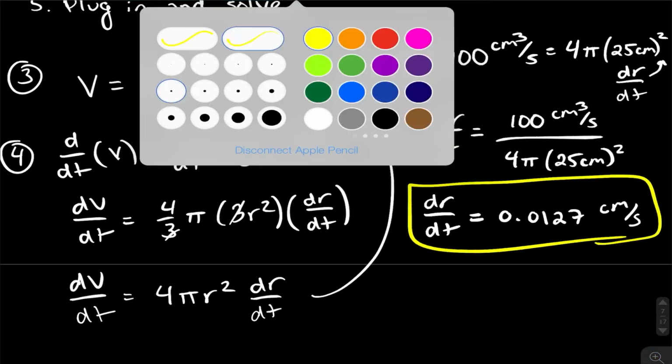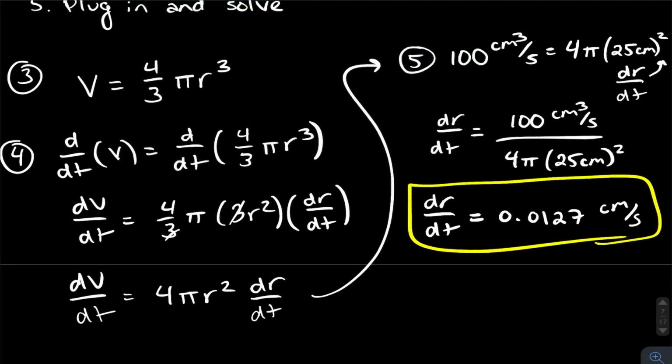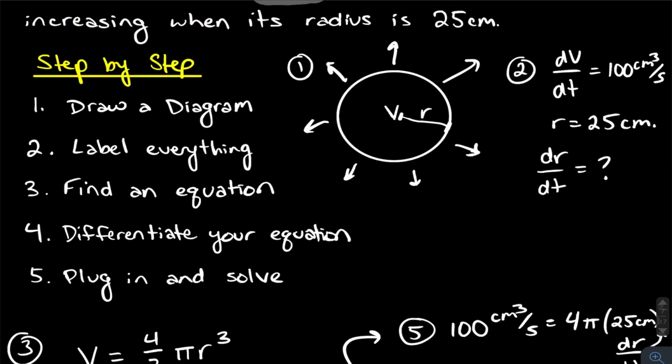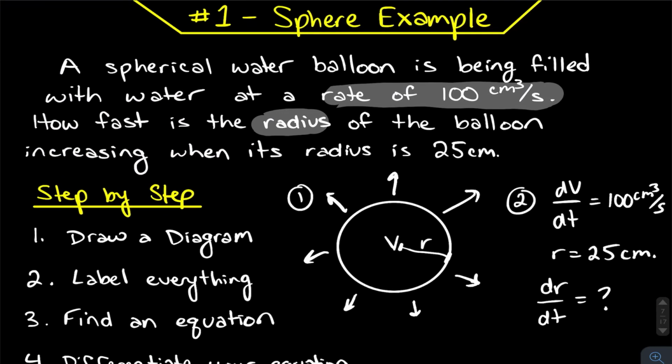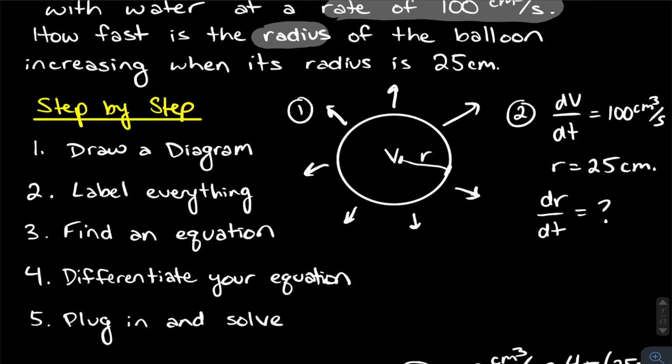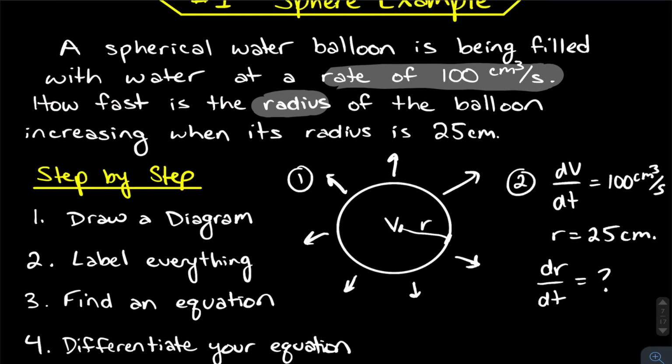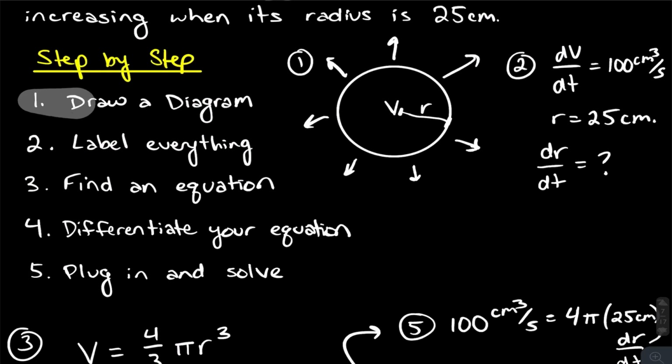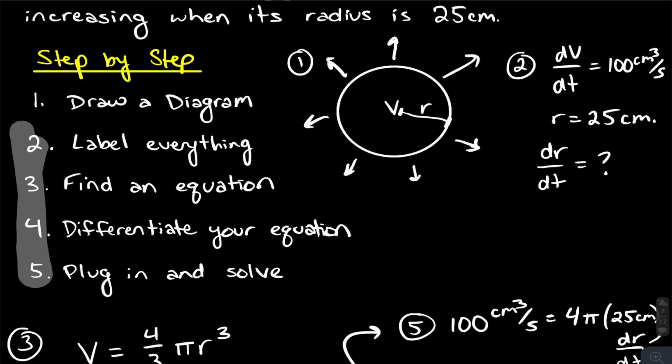So let's just make sure that we understand what happened with this. Let's go over our step-by-step one more time, and then hopefully that'll make all the rest of these problems that we're going to go over in this video a lot easier. So the first step, we read the problem, we drew a diagram. We had to understand what we were looking at, because if we didn't, then all of this other stuff would have become a lot harder.